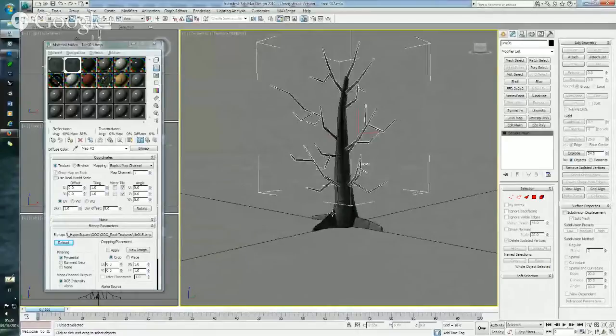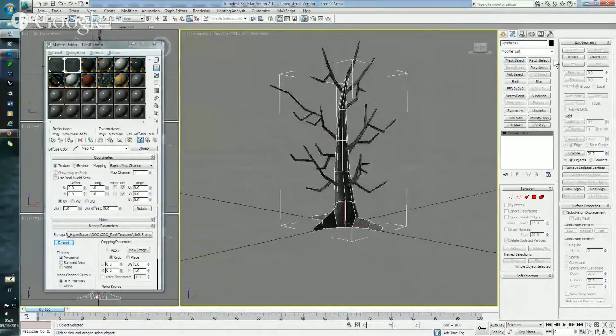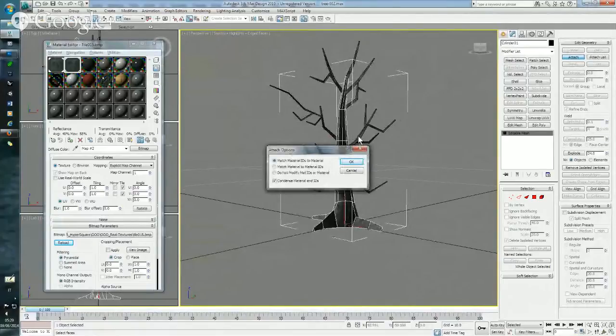Okay. So I'm going to attach these branches here. As the materials of these two objects are different, 3ds Max asks me for attach options. I set match material IDs to materials and condense materials and IDs.